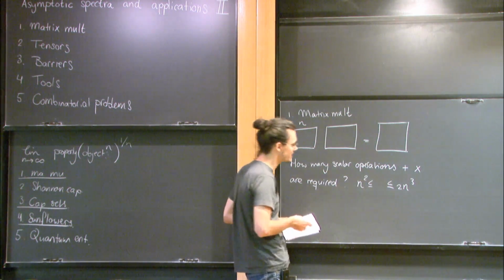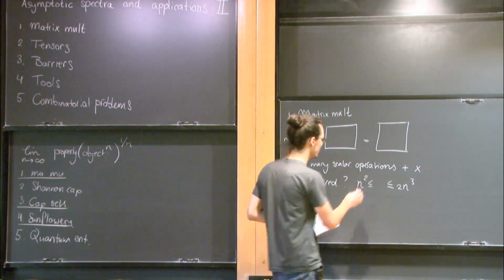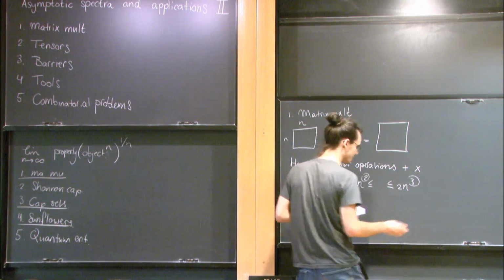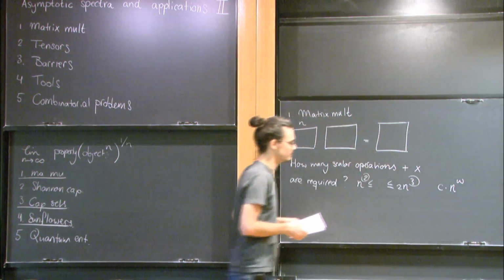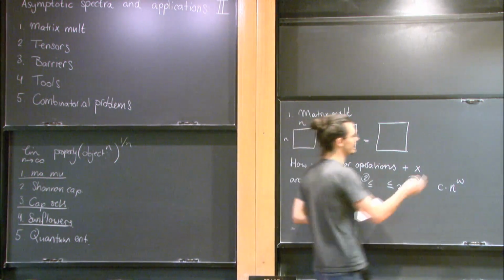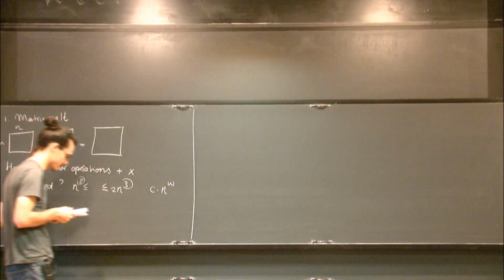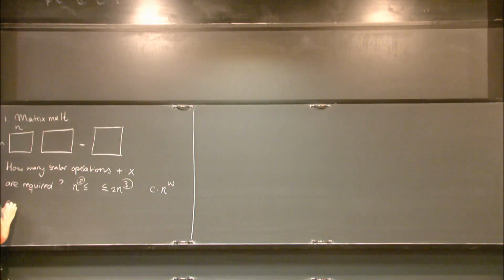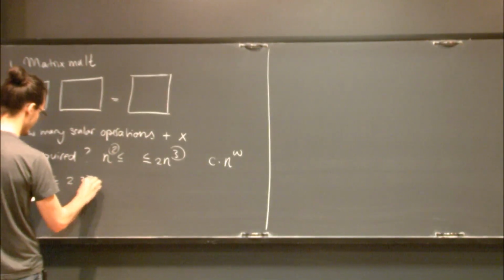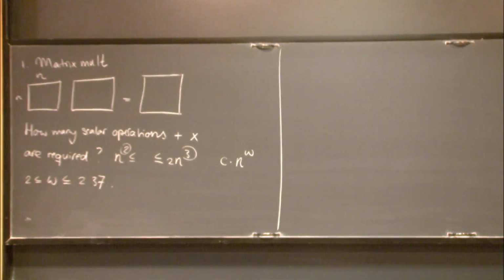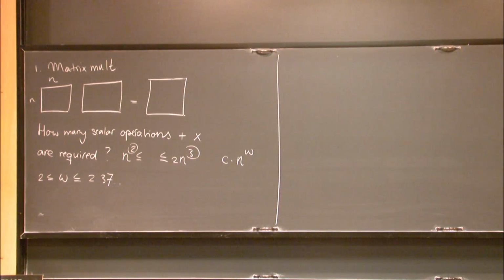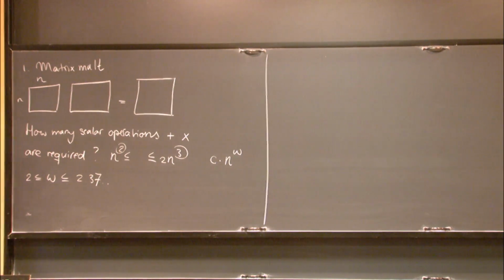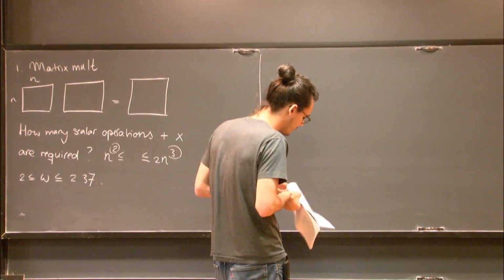So, yeah, algebraic algorithms, and then I only want to focus on the exponent. So, I want to focus on this exponent. The question is, what's the optimal exponent of n in the complexity of matrix multiplication, right? So we don't care about the constant in front, and so we know that this exponent has to be at least 2, and we know that it's at most 2.37. Right. So the upper bound comes from constructions of algorithms, and the lower bound comes from non-existence of algorithms, some kind of obstructions.